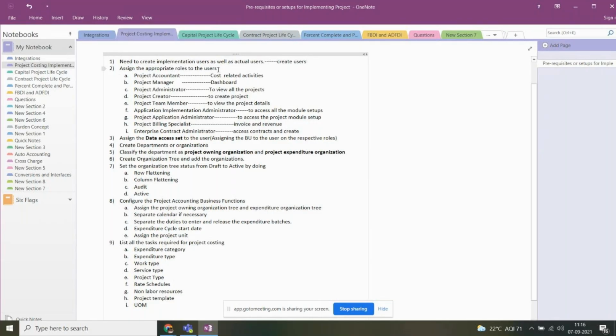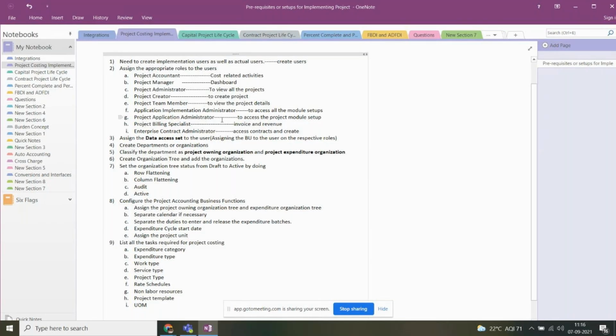Before assigning roles to the user, first we should know what are the roles that are available within Project Financial Management, or else what are the roles which come under PPM. Knowing all these roles is very, very important for you.